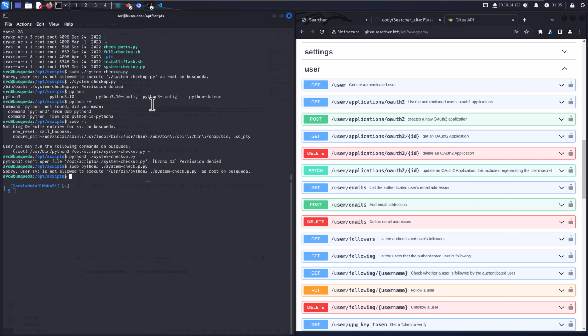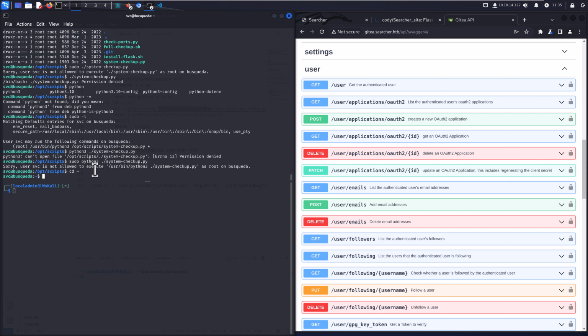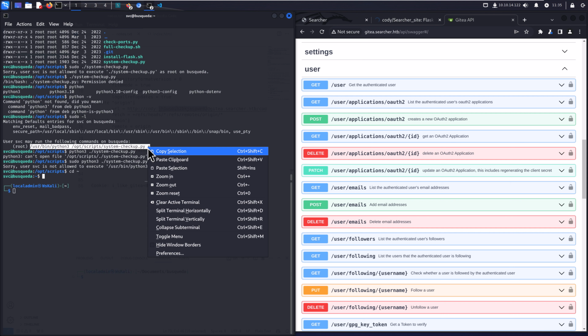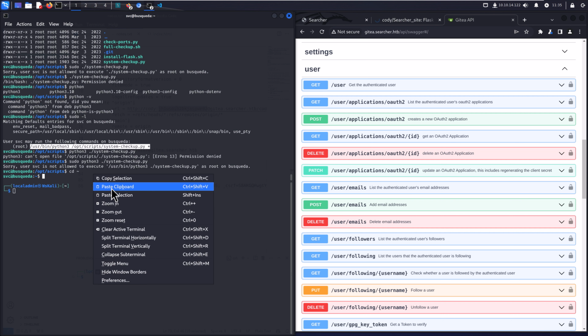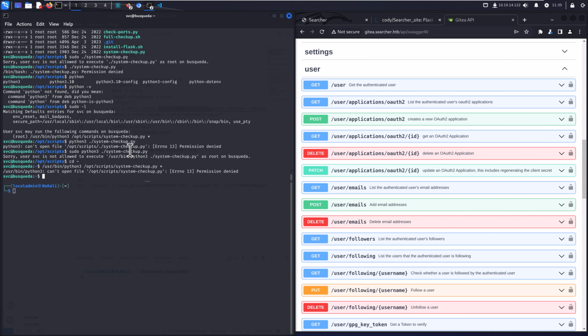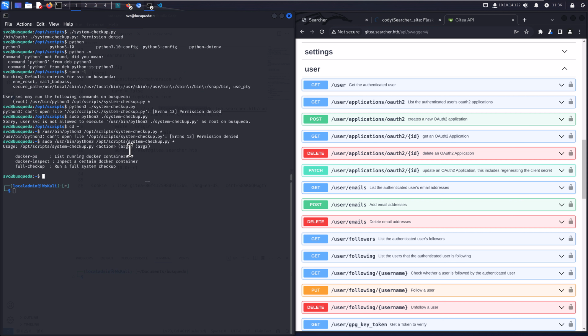Okay, I'm not very familiar with how sudo works here. Let's just go back to home. Do I have to just run this command as is? Is that how sudo works? I have to mimic this exactly. Okay, there we go. So maybe I have to have the exact command in here.